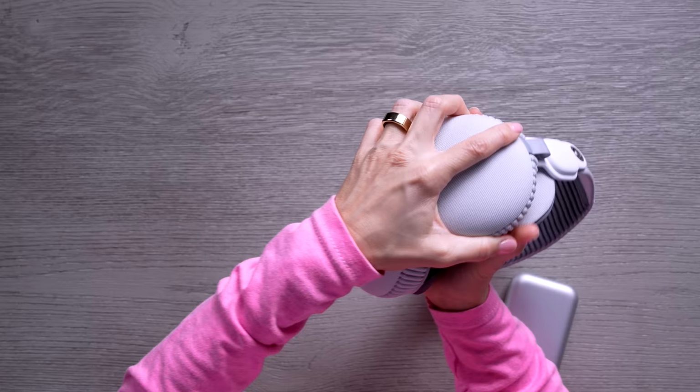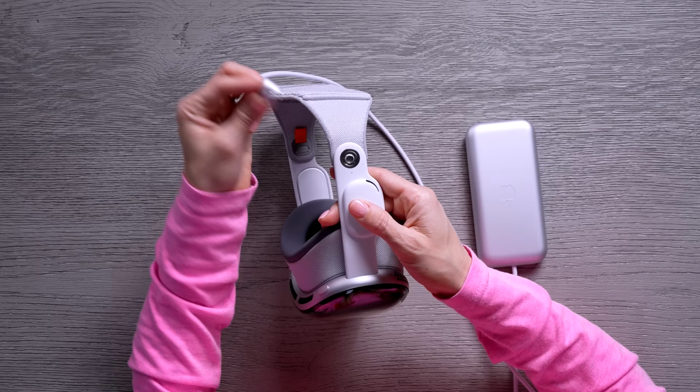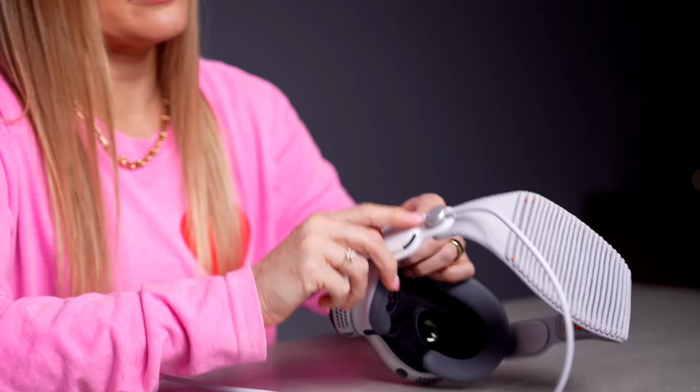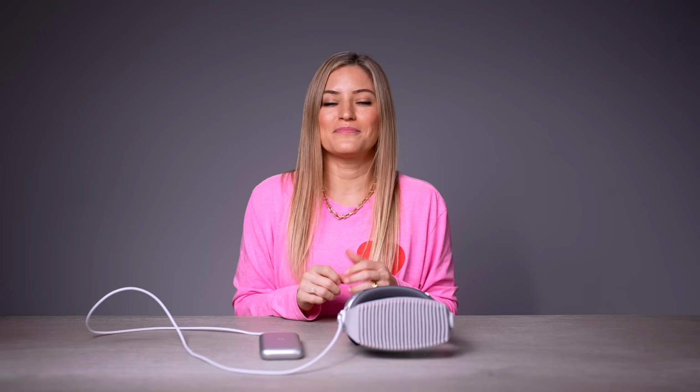Gonna take off our little, like it kind of looks like a bra. Like I'm just gonna say it, it is what it is. I'm so nervous, I feel warm. So you just line up the little dot to the circle and then you rotate and we are dialed in. So you'll see there's a little light right there, it's blinking. Now it's gonna keep blinking and as soon as it turns solid, then the headset is ready to be put on. There is an initial setup process that you have to go through.